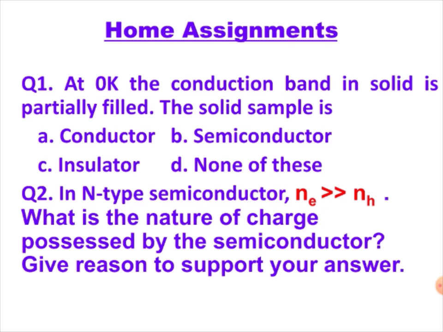Question number 2. In an n-type semiconductor, the number of electrons is much greater than the number of holes. What is the nature of the charge possessed by the semiconductor? You have to say what is the nature of that n-type semiconductor, whether it is negative, positive, or neutral, and you have to give the reason to support your answer.